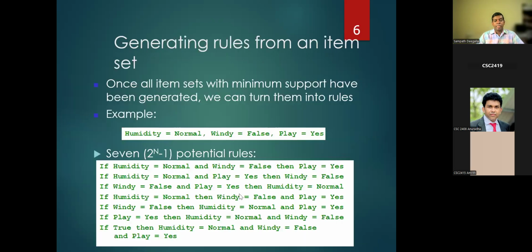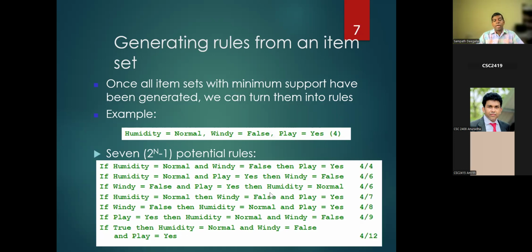With that said, the next thing that we have discussed is how you generate the association rules, which means that whenever you have an item set, you can generate rules. In this particular case, we have a 3 item set, and using it we can generate 7 rules. If you have n items, generally you can generate 2 to the power n minus 1 rules. And the next point is that not all the rules are very interesting.